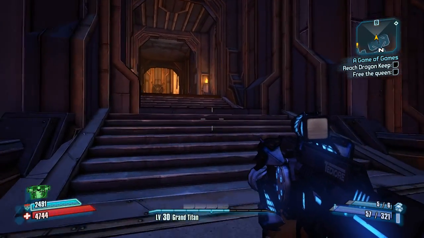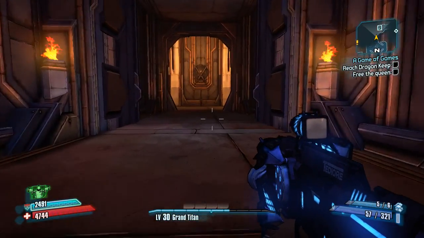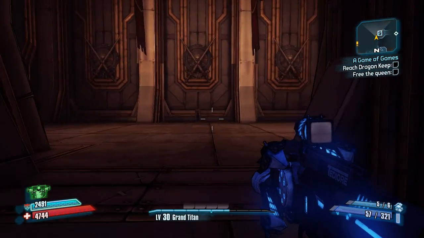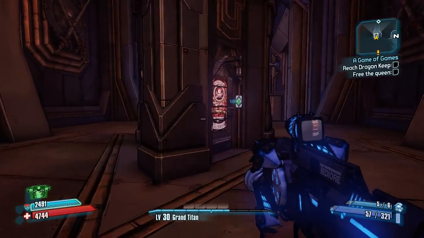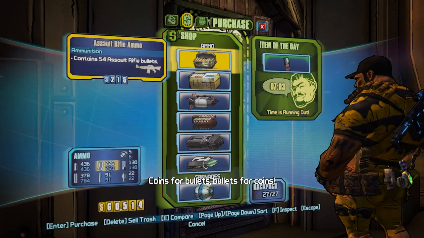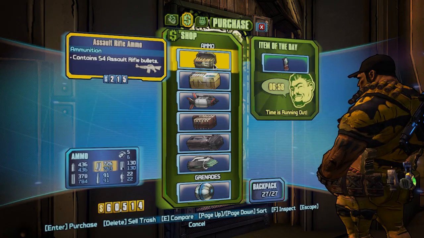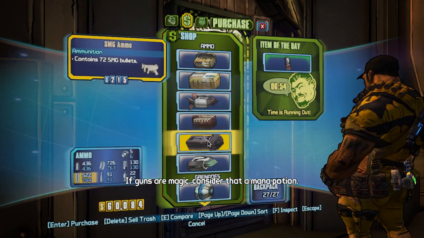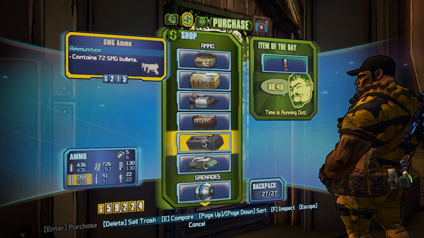Continue. I've been at it nearly an hour. I'm guessing if I quit now, I'll just be back at the start and have to kill everybody again. Is that right? Interesting. Coins for bullets. Bullets for coins. What haven't I got everything off? If guns are magic, consider that all a mana potion. Don't put those all in one place. Let's do that then.